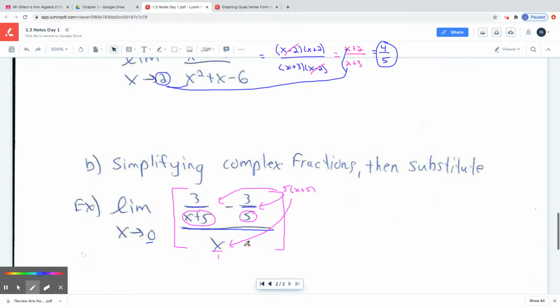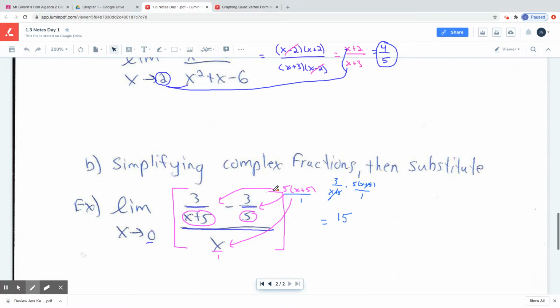All right. So when I multiply 5 times x plus 5 over 1 times 3 over x plus 5, my x plus 5s are going to cancel, leaving 3 times 5, which is 15. Just so everyone knows what we're doing: 3 over x plus 5, and I'm multiplying it by 5 times x plus 5. The x plus 5's cancel. I'm left with 3 times 5, which is 15.